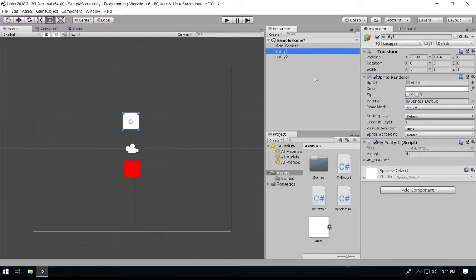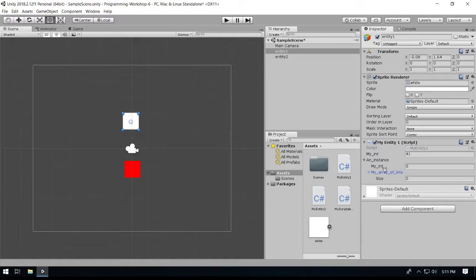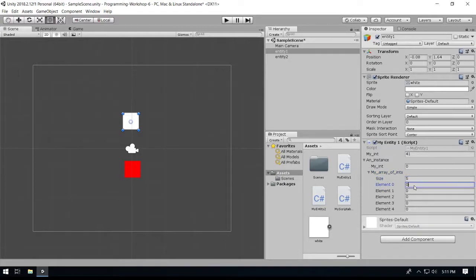So now we have this little instance, and we can mess around with it. So we can set the array size to be 5 and set all the elements, 4, 5, 6, 3, 7, and all of that. And all of these are serialized, and it's not a public class or anything. Well, it is a public class, but it's not a public instance. Does that kind of make sense?